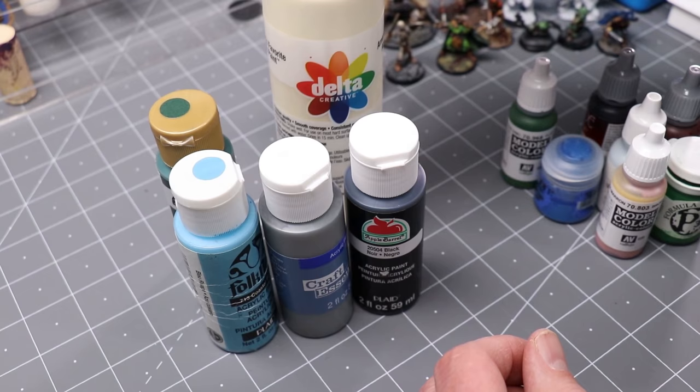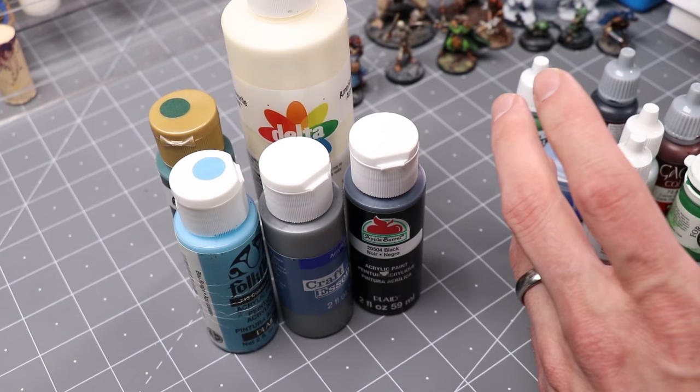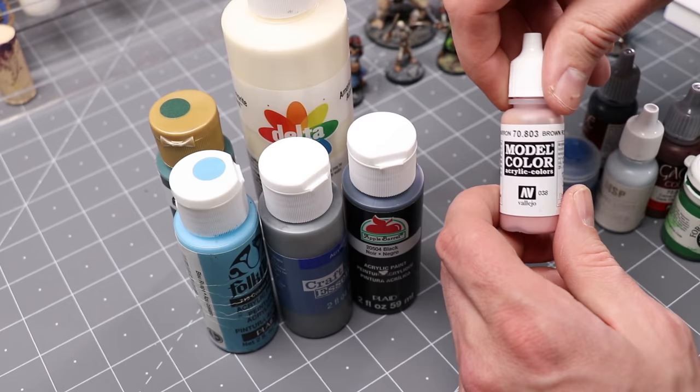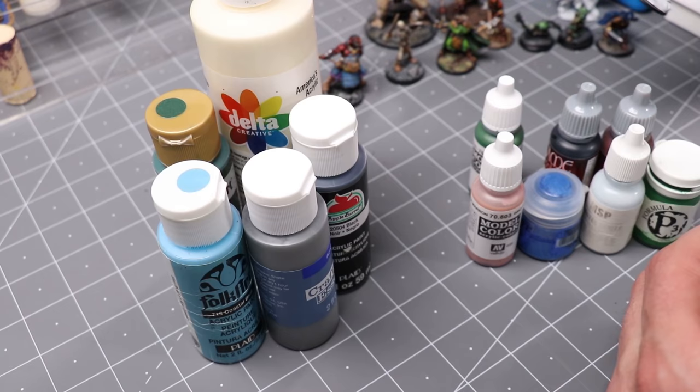I do go through a lot of paint when I'm doing terrain crafting, and that's why I use craft paint for that — it works really well for that sort of thing. But for miniatures, I definitely use paint specifically designed for painting miniatures. In general, I've found this stuff a lot more consistent. It doesn't need to be watered down so much, the consistency is easier to work with right out of the bottle, less goopy, and you are generally going to get a higher pigment density. That means you probably have to do less coats and you're going to end up fighting with the paint a lot less.